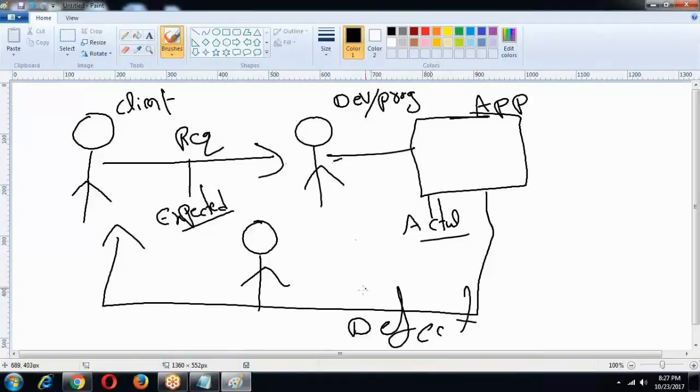If any expected value is not equal to the actual value, it is called a defect. This is the definition of software testing.